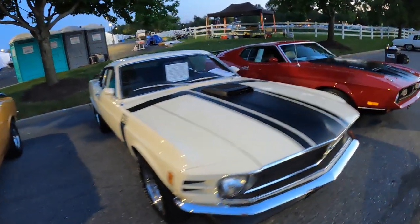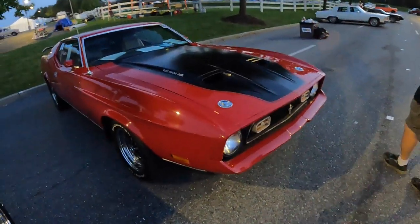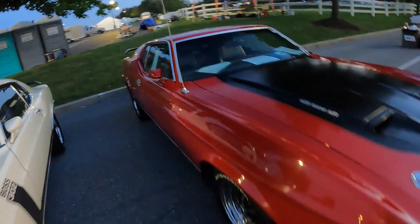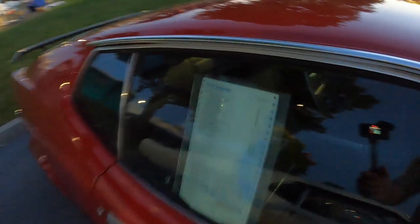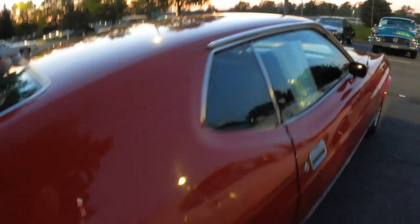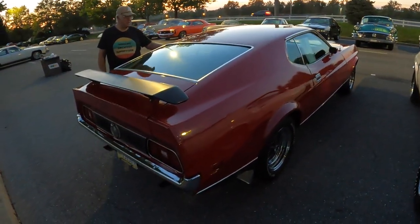Then you got a little newer one. Yeah, we bought one of these one time. We bought it to flip and it didn't work out very well. Apparently these aren't as desirable as my dad thought. Well, they're probably appreciating now. We paid $300 for it and he was only trying to get $500 or $600 for it. I thought we were going to die with that car. We couldn't get any interest. It was back in the 90s, so you had to put the ad in the newspaper, and we just got no interest in that thing. But it was a little rough. It wasn't anything like this.